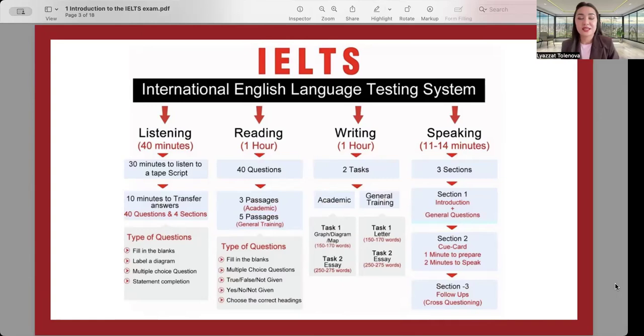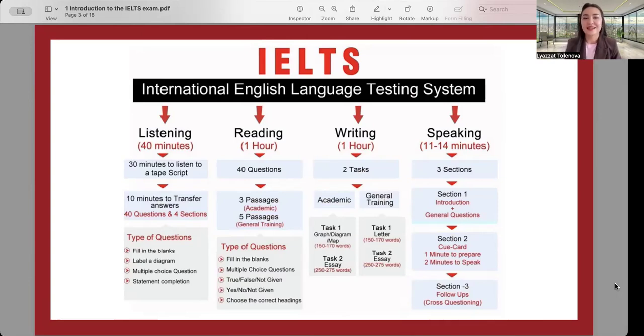Now, after your writing test is over, congratulations. That is the end of your main test day. And again, I do suggest to book your speaking test on a different day. I would personally prefer to have my speaking last. So I would first deal with the main part of the exam, the main test day, listening, reading, writing. Preferably, if you can, take a break of a day in between, and then after 1 or 2 days, go and have your speaking test.